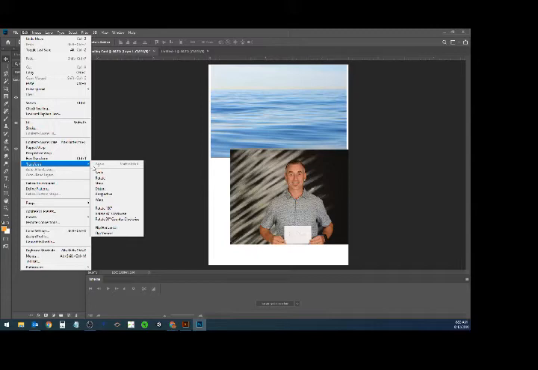We also have scale. What does scaling do? Devin, what's scaling do? What does that mean, to scale an object? Bring it to size, make it bigger or smaller, all right? So let's do that. We have the ocean or the background layer selected.